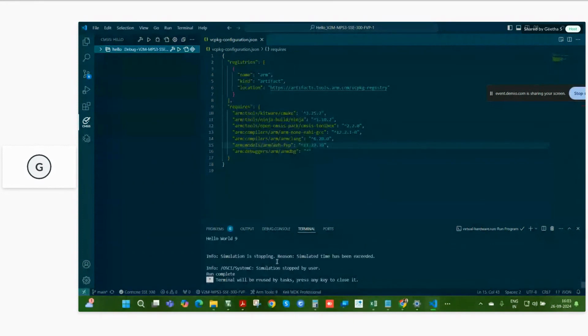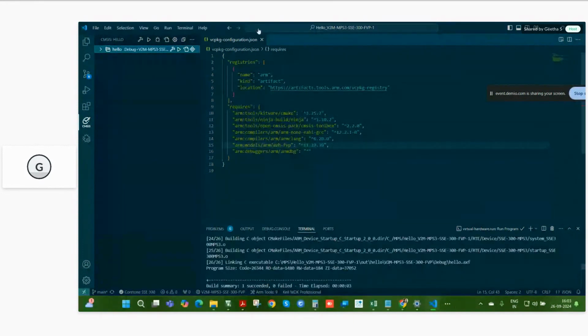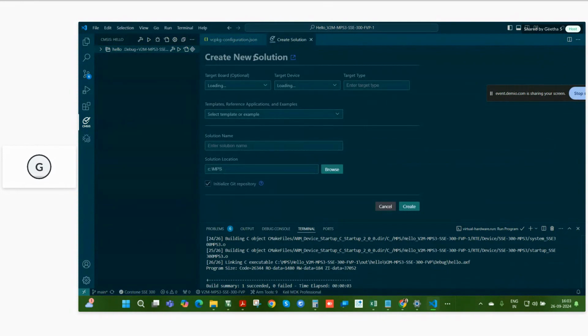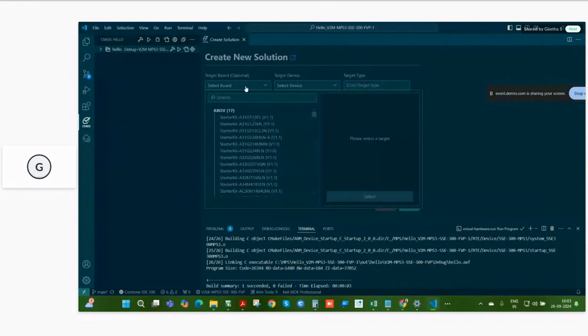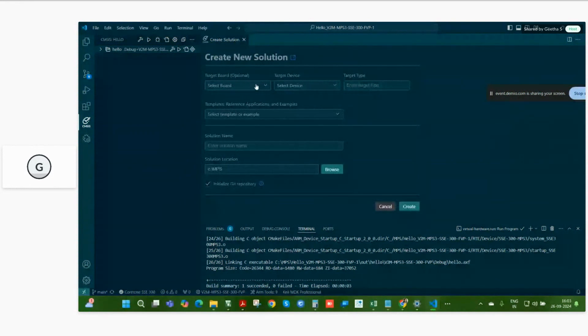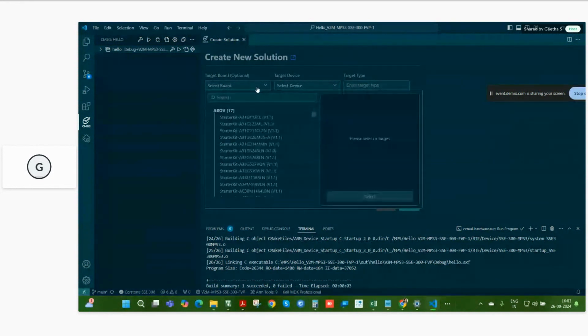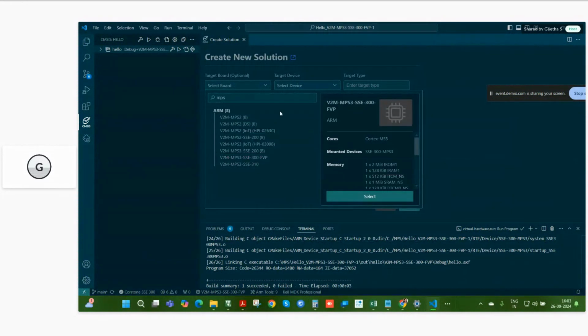Okay. So now, coming to creating a new solution, you can go to New Solution here. You can select the board you are working with. Let's select this MPS3, just as we did now.